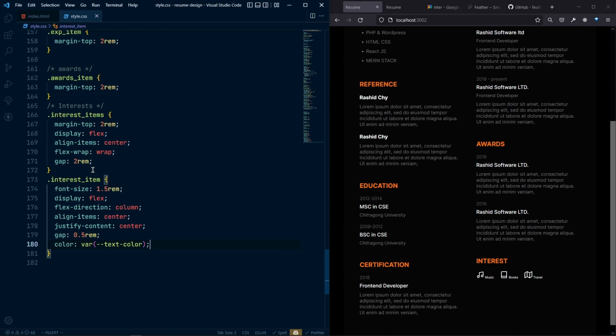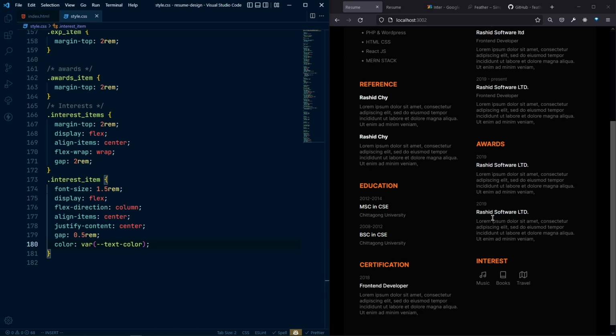So that's what we need. If I save that, as you can see, it is looking really nice. We are having flex, that's why the icon and the text are in the center of each of our items. Everything is looking good.